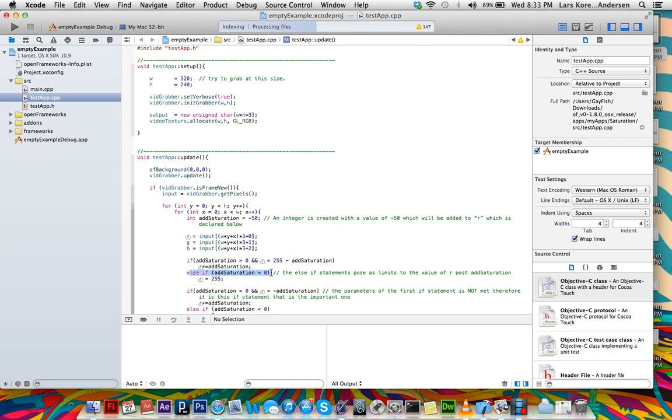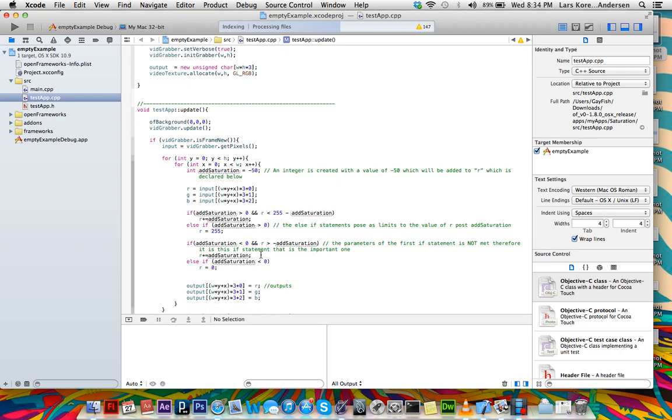If not, if add Satyrion is less than 0, which it is, R should be 255. That way we actually pose a limit to the value of R by add Satyrion. Same goes for the parameter. If the parameter of the first sentence is not met, you should add a Satyrion.